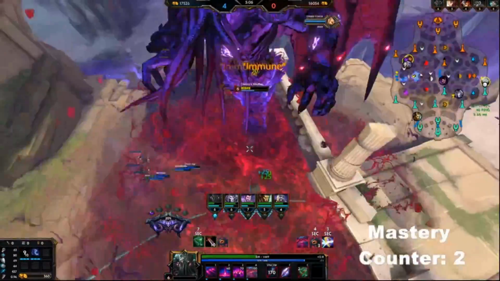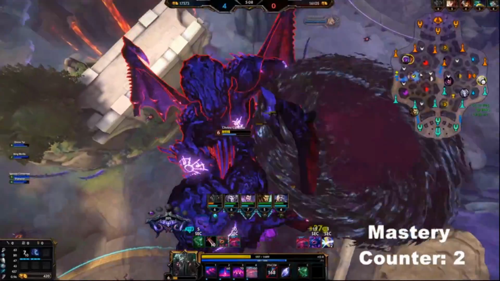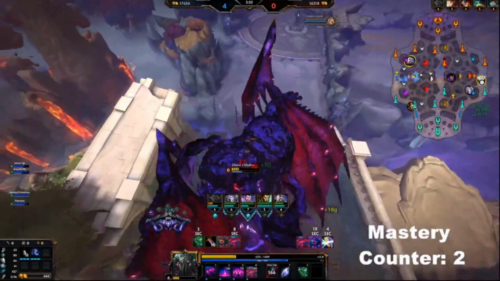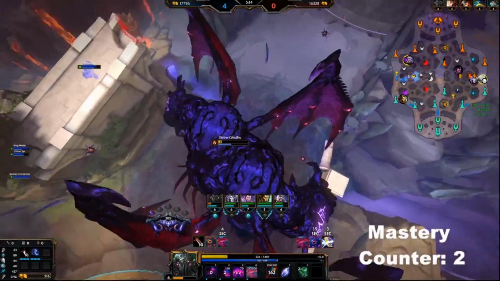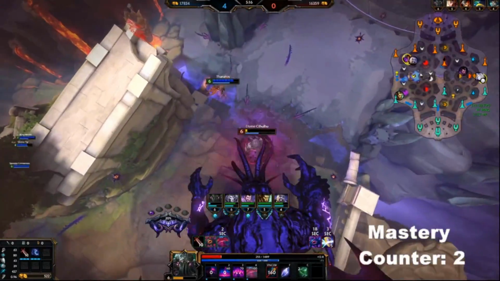Your main kit is interruptible. You will get out-pressured and bullied. Solo lane: early, he's got a rough time. Depending on the matchup, he can get out-pressured a little bit. But if you're not shut out by late game, you pretty much win the game.